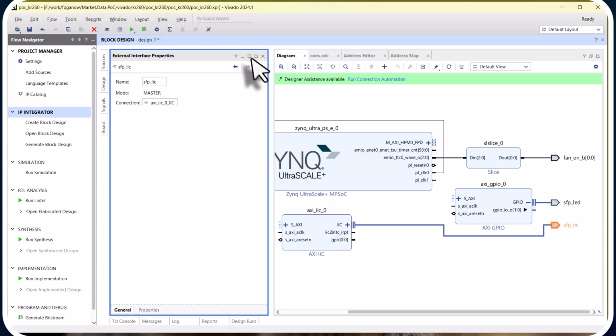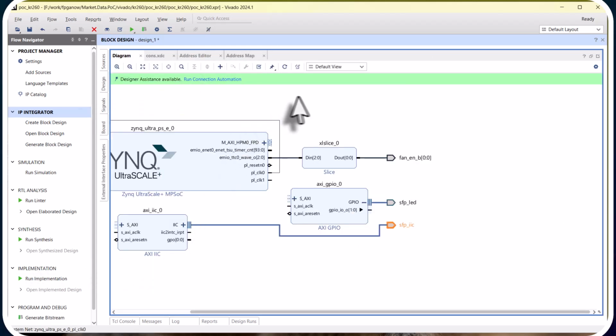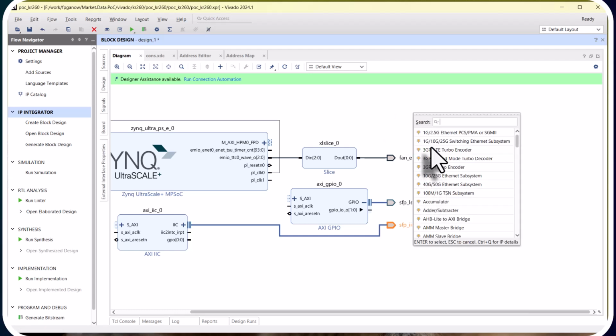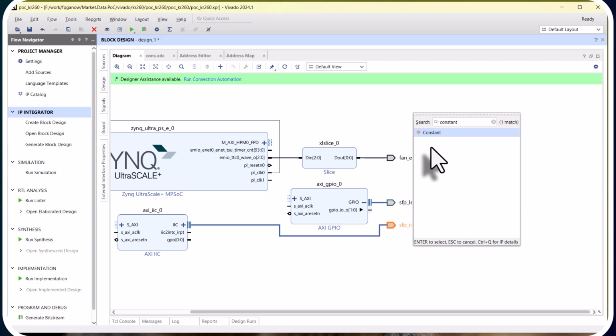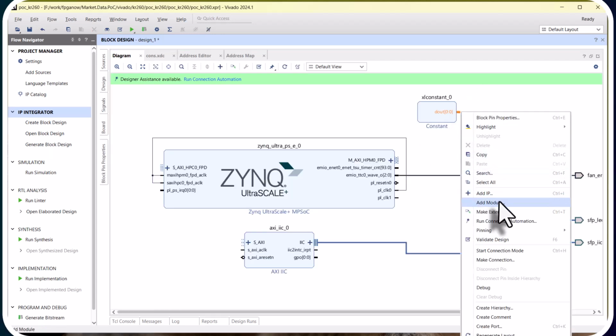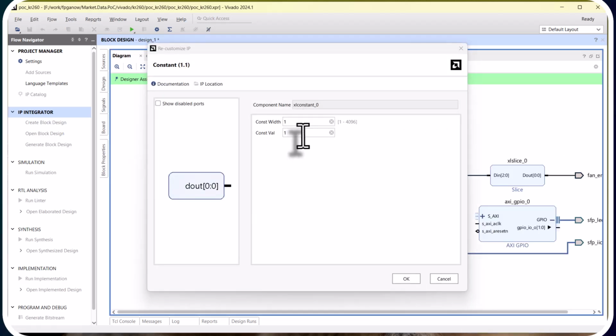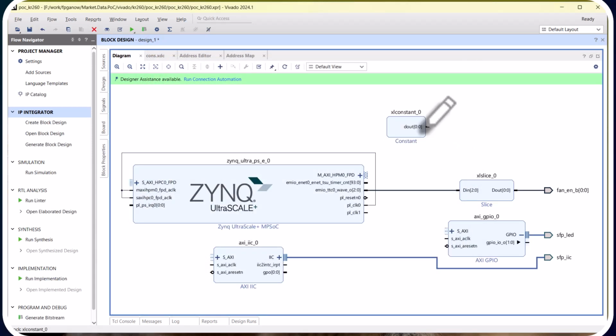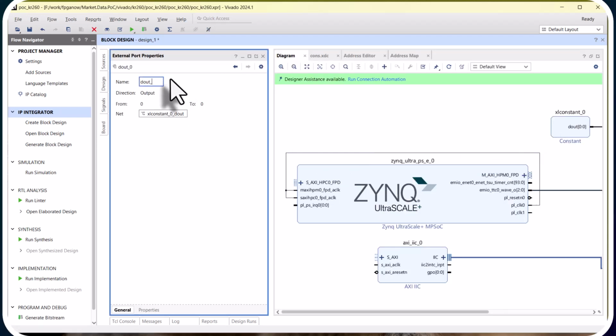Enter. Now, what's next? So this board has an SFP transmit disable. As long as that is driven high, the SFP port is going to be disabled. So we're going to set up a constant to drive the value to low, so that way it will not be disabled. First of all, we're going to change the width, it stays at 1, but the value becomes 0. Click OK. Now we're going to right click and select make external. We're going to rename it to SFP TX DIS.